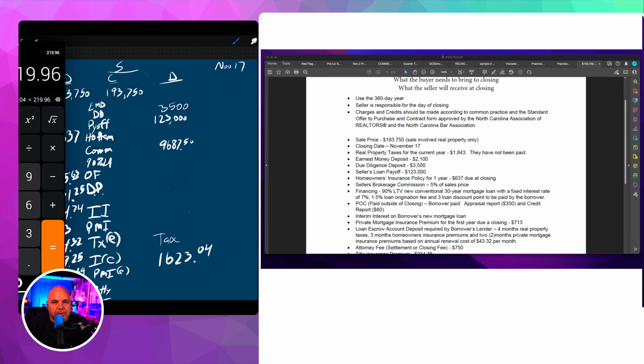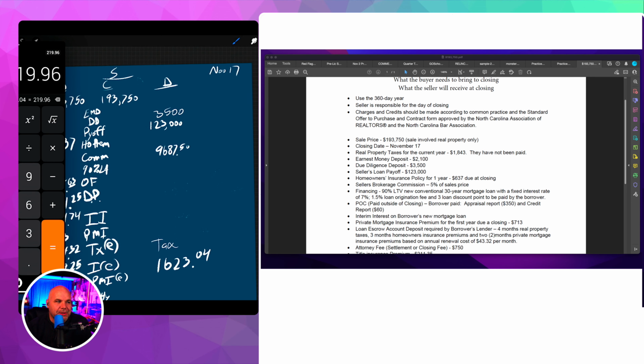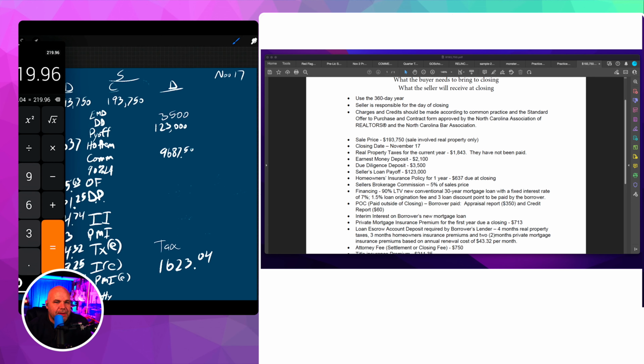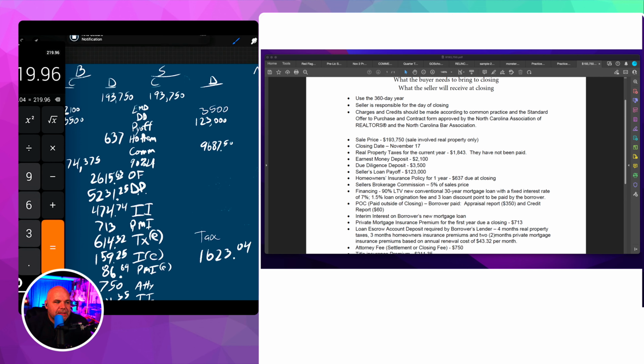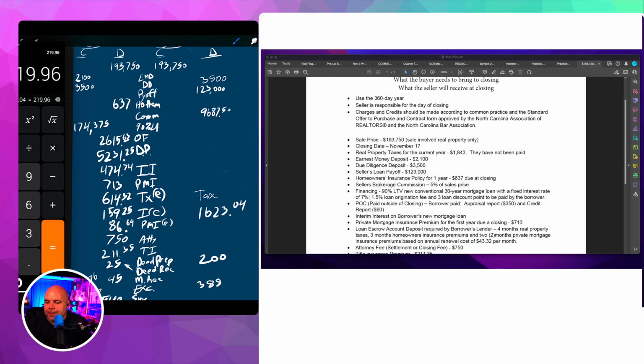Or you can use fingers and toes, or you can make hash marks. What I don't suggest you do is count backwards. As tempting as it is, if we're closing in November, to say 30 days in December plus whatever's left in November, it's so easy to lose track of that day of closing by trying to go backwards. And they'll probably give you an answer choice of one day of closing off because they know it's such a common mistake.